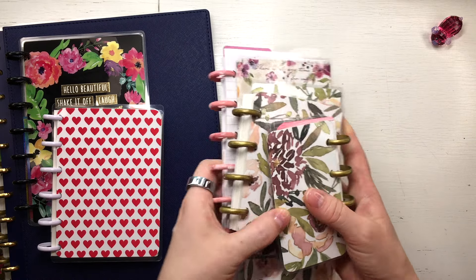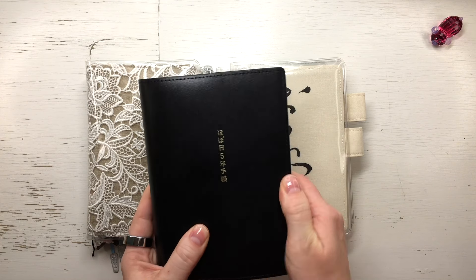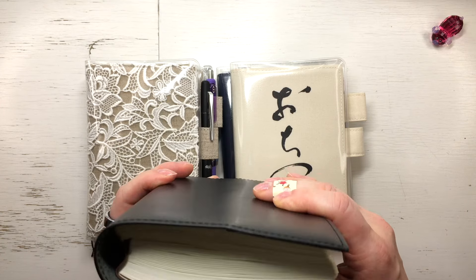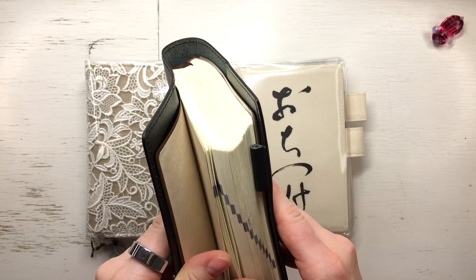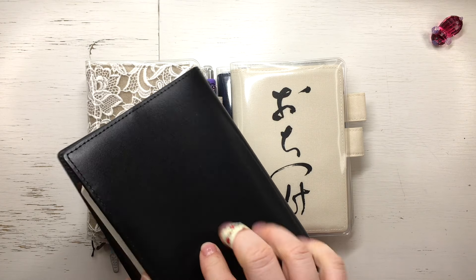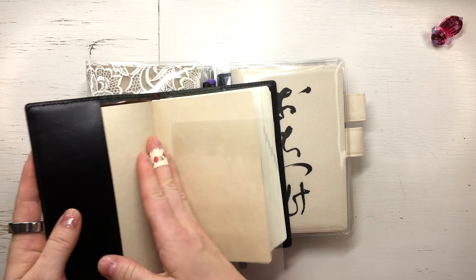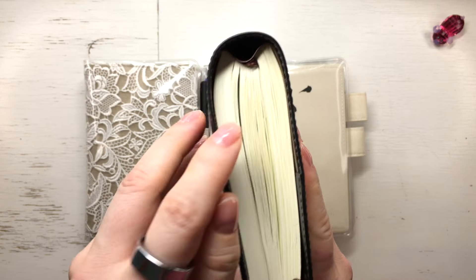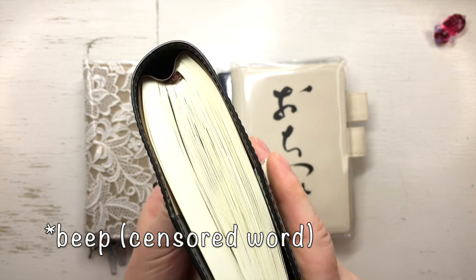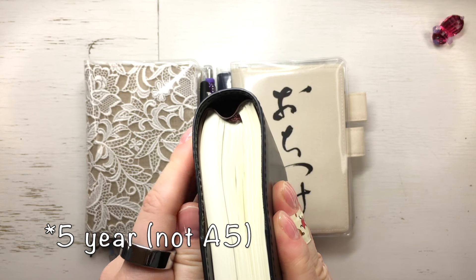Then we go to the folio section and start with Hobonichi. This is the only leather cover I have bought from Hobonichi — it's for the A5 journal and I bought it with the A5 journal in 2017. This was a mistake. I would never buy it again. I was so disappointed because this cover is too small — it made my book bend. They said on the website it would stretch, but it didn't stretch; my book bent. It's a lovely cover but too small for the A5 five-year journal it was meant for.